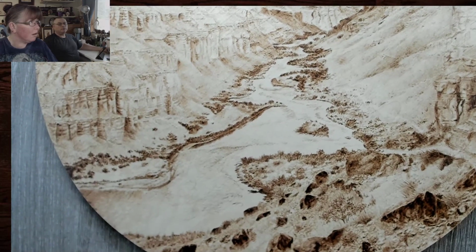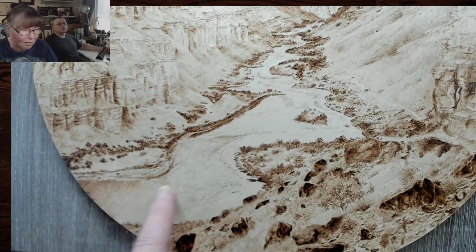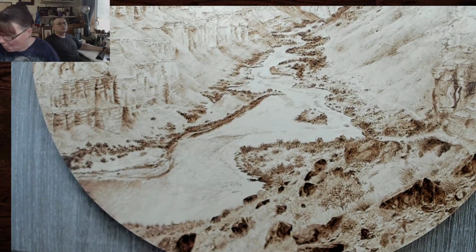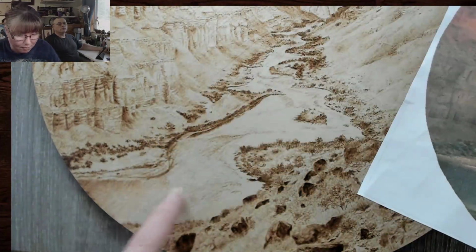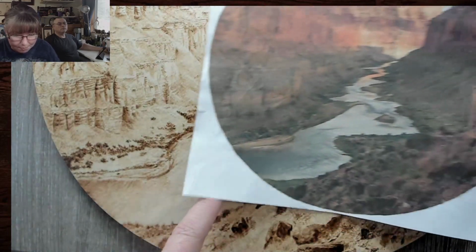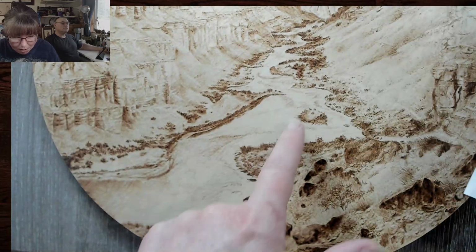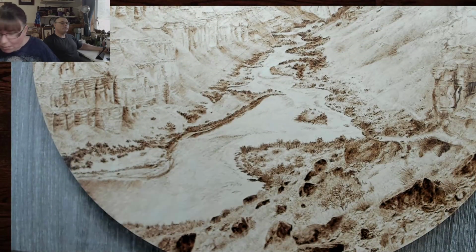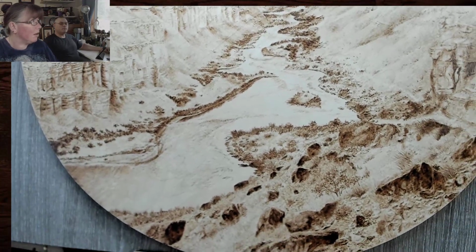Get it down here, get the camera out of my face, and I want to start darkening up this area here, because in my reference the water is darker where it's running. So I want this darker here, and then also the banks are going to have to go darker. We'll just focus on that for now, because if not I'll be all over the place. Okay, so we'll do that.